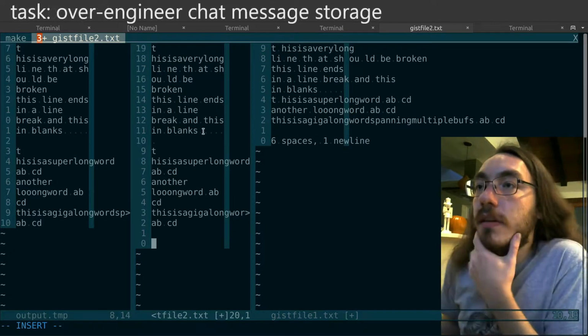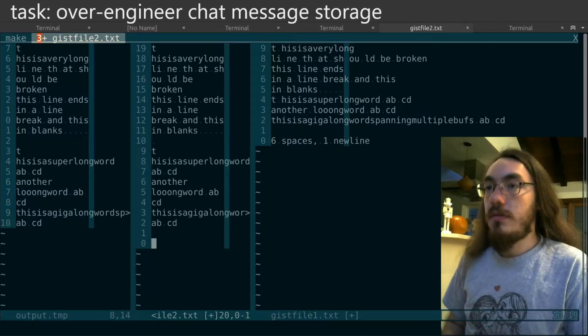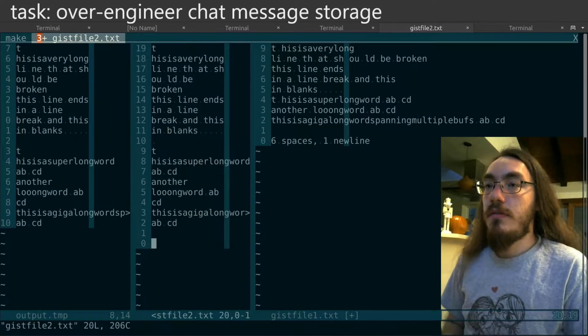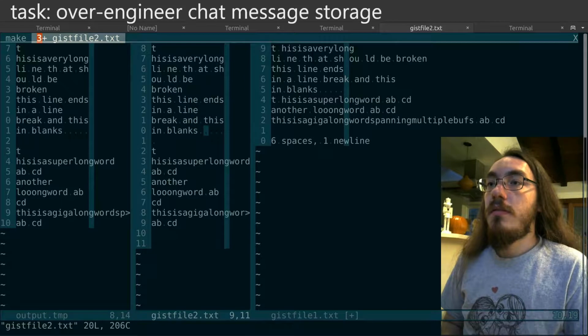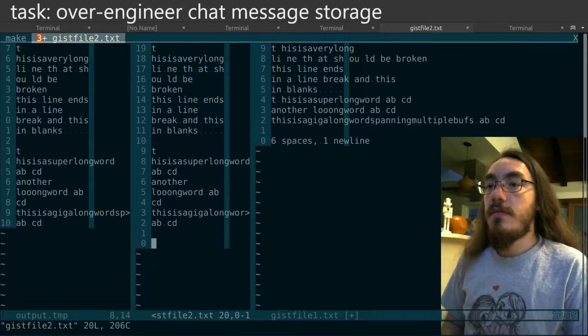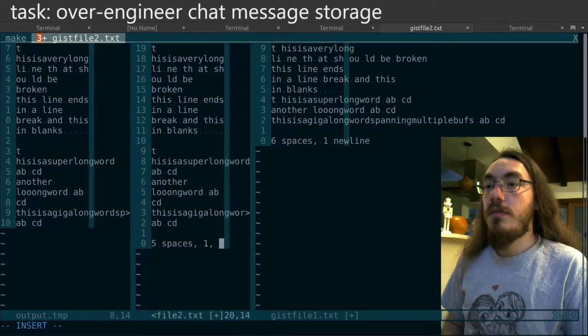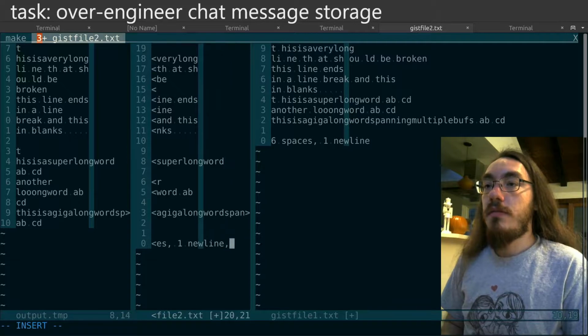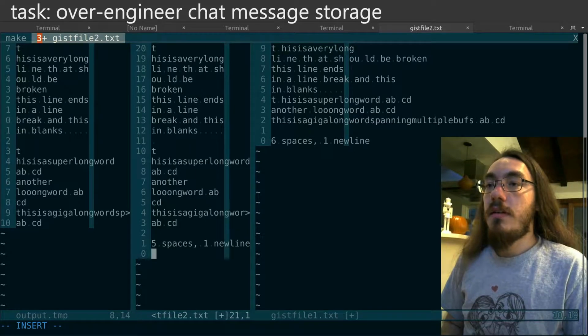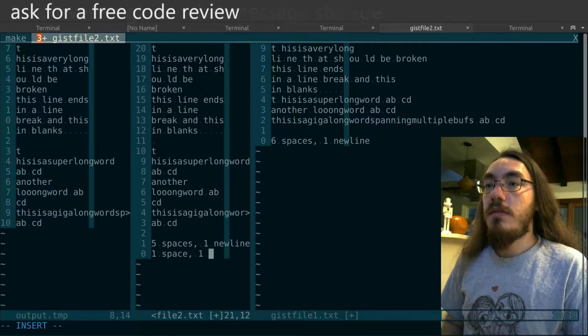Your expected has 5 spaces, one new line, and one space, one new line.